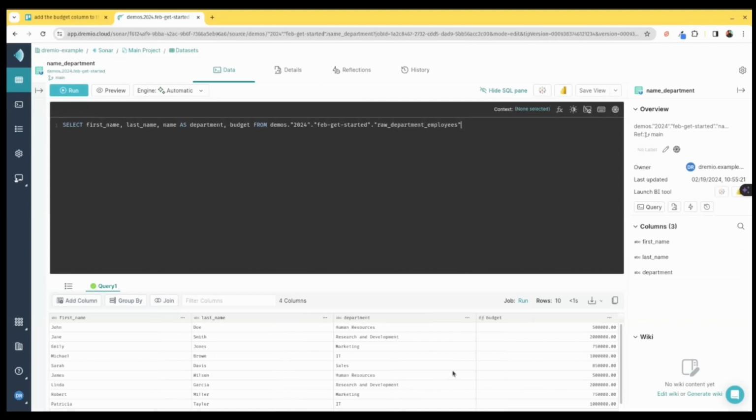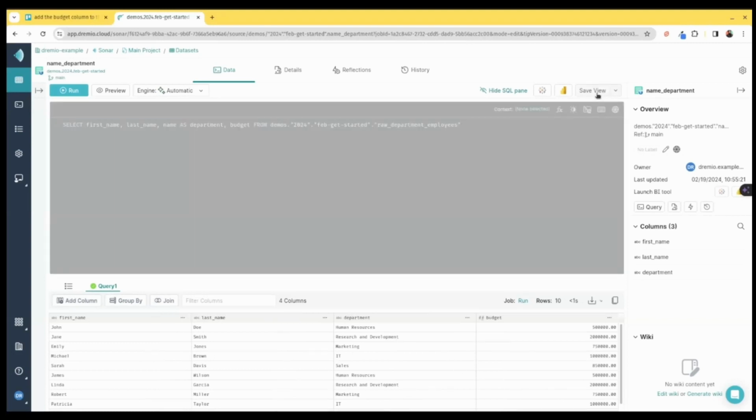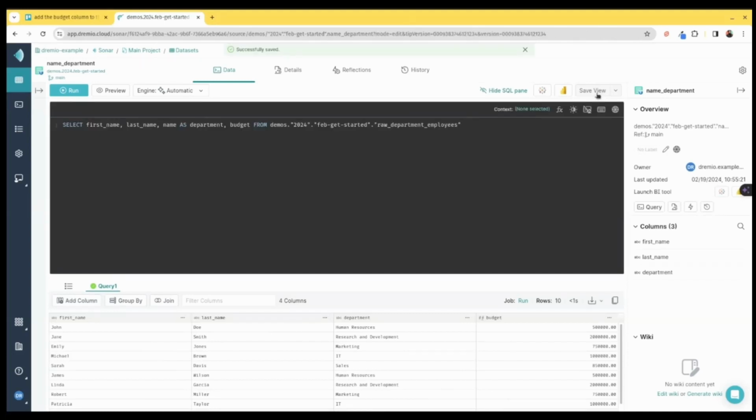And there we go. So there's the view that I want, and now I can just click Save View. Now I've just made a new save to the view. And again, these views are not copies, so nowhere have I duplicated data up to this point. But now I'm creating assets that people can view to see the data as they need to see it, and only the data they need to see.